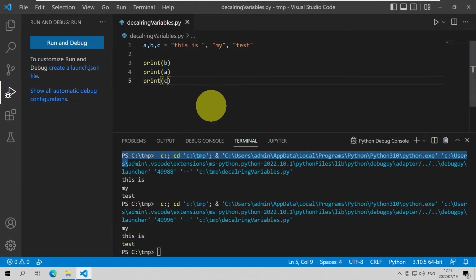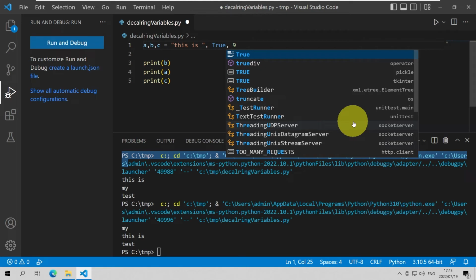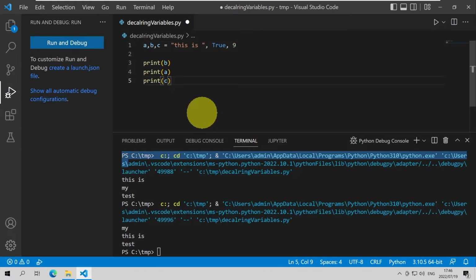We can also assign different data types. So we can make this 9 and we can make this true. A Boolean variable is either one of two values. It's either true or false. And we use that in our loops and if statements. If something's true, do this.